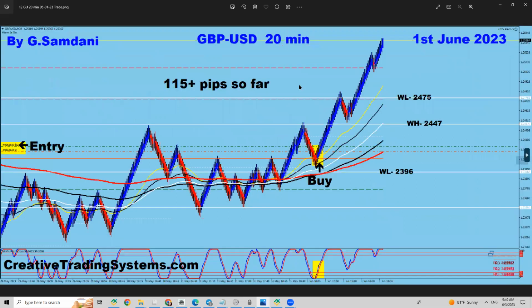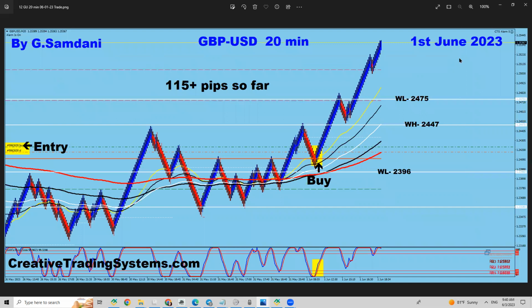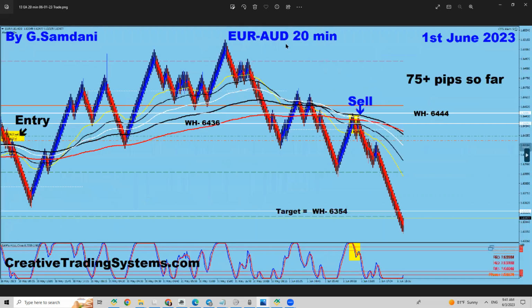And here, Pound USD on the 1st June now. Okay, this is a beautiful long setup. You can see it was ranging. All of a sudden, it opened up and dropped here to make a beautiful long setup. And buy order, and the SL at the time was around 5 or 7 pip risk. I forgot to move it to the upside.